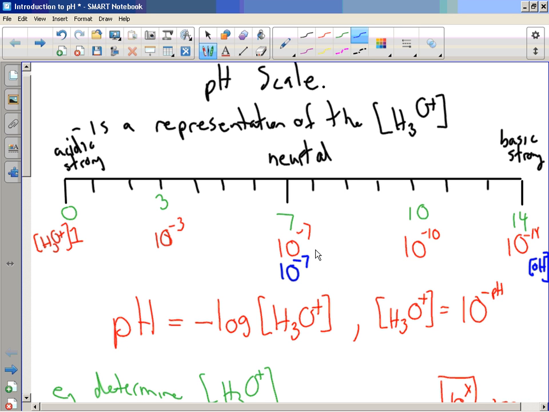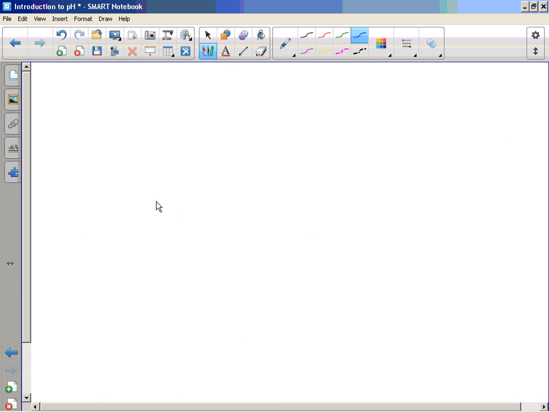Neutral isn't what you thought. Neutral is when we have equal amounts of acid and base in water. Not that they're gone, but that there's an equal amount and that there's a very small amount. Okay? Now there's a very special equation that exists for water, and you can now write this. If you don't have any more room, you can write this underneath somewhere.